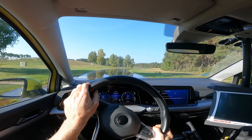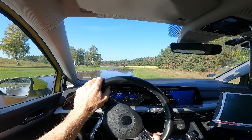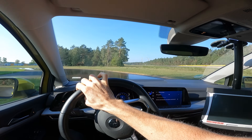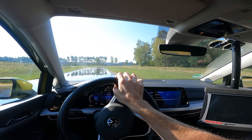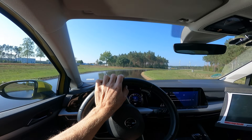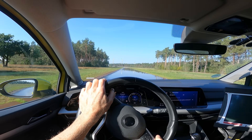Once you were turning, the Goodyear turned very nicely. Mid-corner to corner exit, as you were getting on the throttle, the Goodyear was outstanding — it was quite a rewarding tire to drive coming out of corners because you could just stand on the throttle and be surprised by the grip level. The Pirelli, as we've seen in every category of tire I've tested in the past 12 months, is one of the most fun tires to drive. I don't know if it's the motorsport heritage, but it's one of the brands I always feel happy getting out of the car from, and in this test the wet grip of the Cinturato P7 C2 was outstanding.